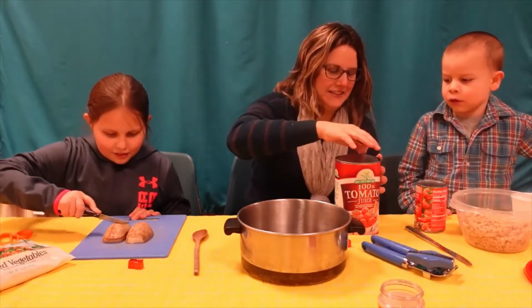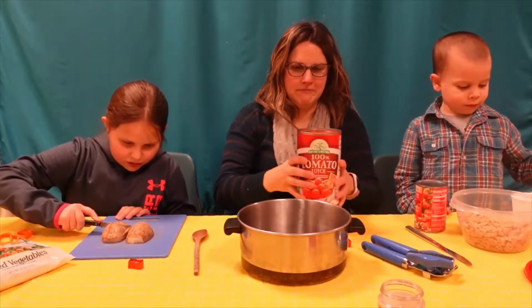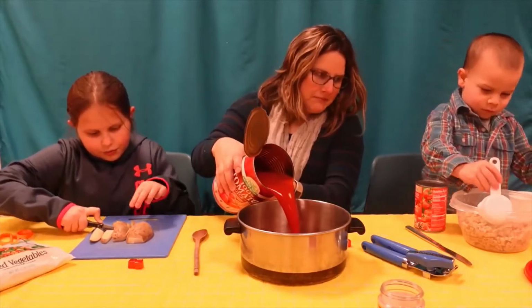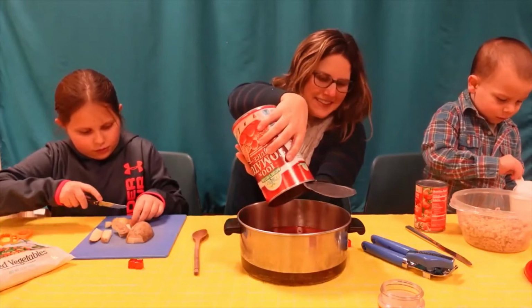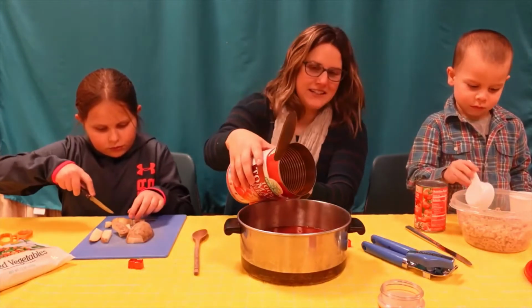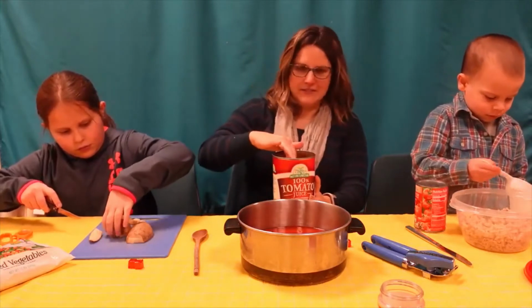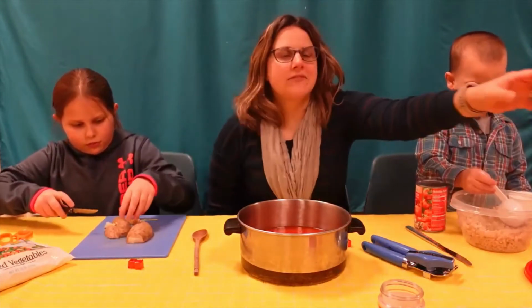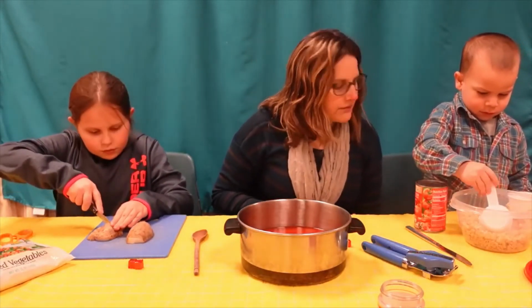Levi, while your mom is doing that, can you please put some of the dinosaur pasta into the other cup? He has one measuring cup, and then he's going to dump it into the other one, because we're supposed to put 1 cup of the dinosaur pasta in. You keep going. Levi, we will want it so it's all the way up to the top.